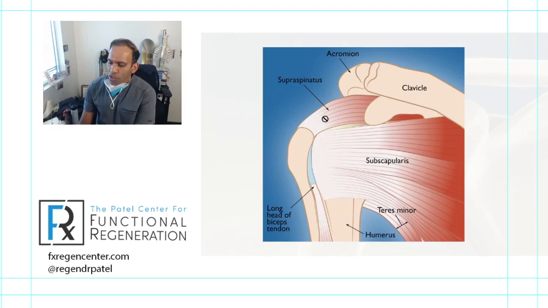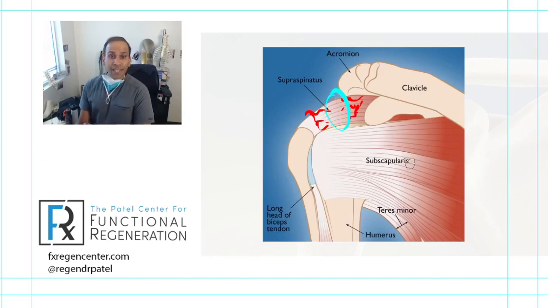It's called a watershed region. So what happens is that we have blood vessels on this side, and we have blood vessels on this side, but there's this area in between where we don't have a lot of blood vessels. This is called a watershed zone, where poor healing takes place because we have poor blood flow. And that just happens to be where the rotator cuff can get impinged the most.